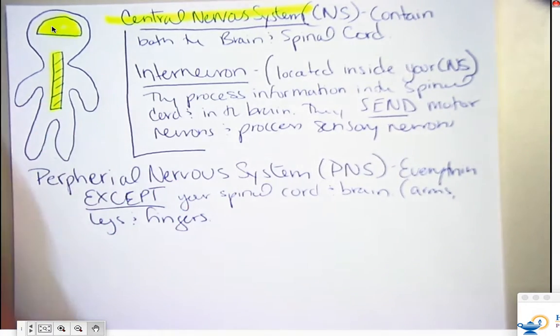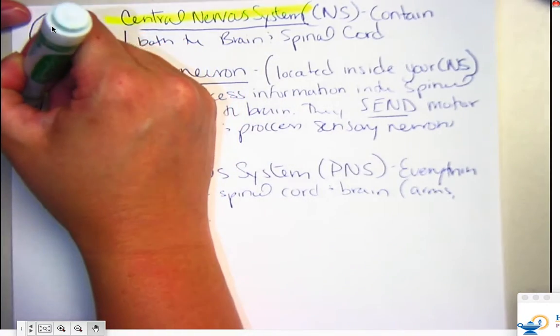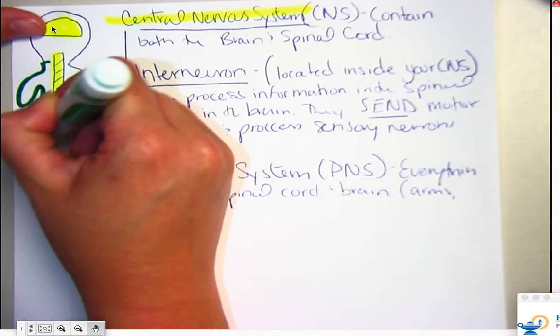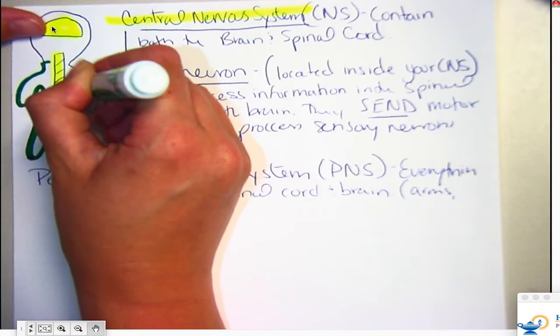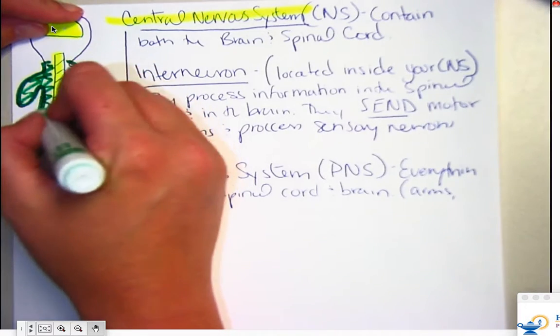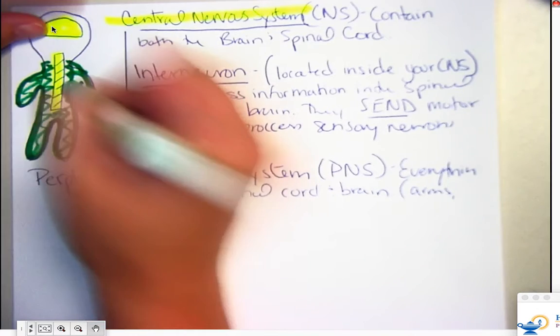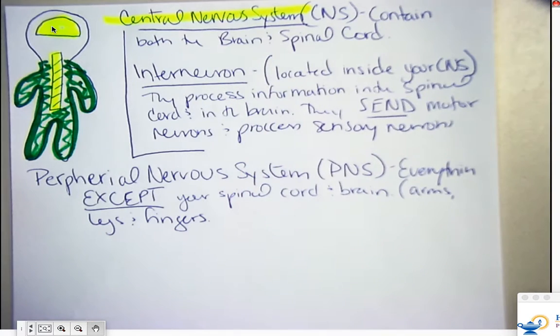Okay, I happen to have a marker near me, so I'm going to use it. So, your PNS, or your peripheral nervous system, is everything outside your central nervous system. So I'm just going to quickly color my little guy in green. It is everything outside of your central nervous system. Okay? So, everyone's clear on these 2 sections, yes? Peripheral and central. Everyone's good? Because you're only going to make it more complicated.